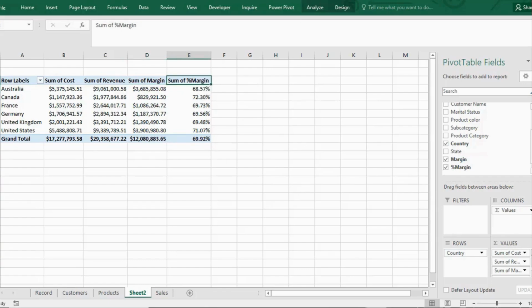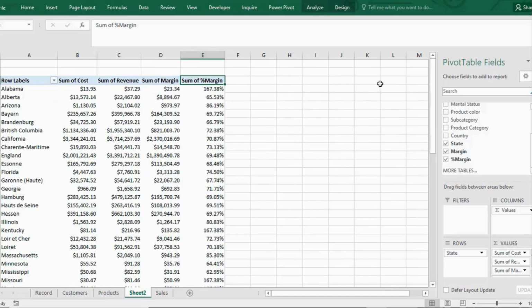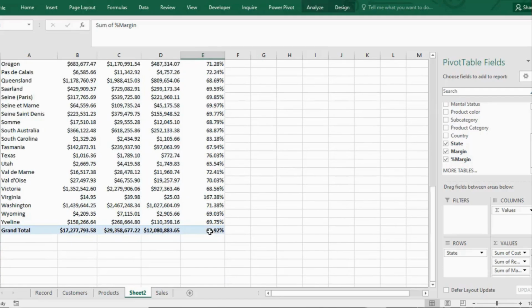Let's add the states in here, and let's get rid of the countries. You see that we are looking good, and we still have our grand total. If you check it, this is our total margin, the percentage of our total cost.